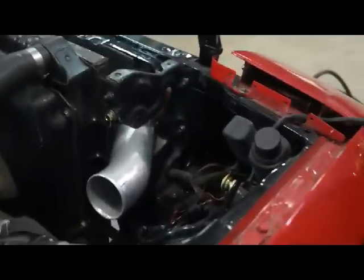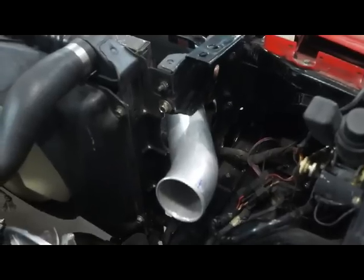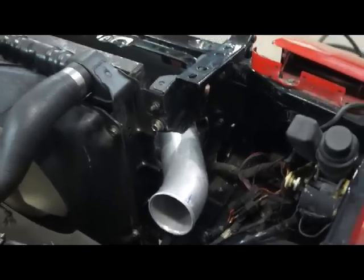What is that hole for here? Anything? Nothing important? And if it was something important, that charge line is more important.